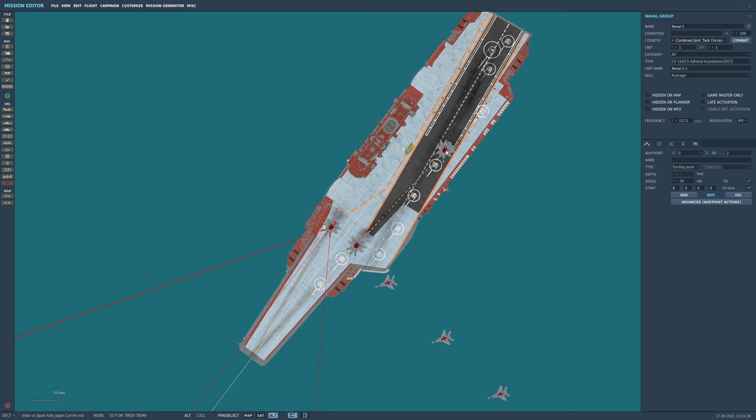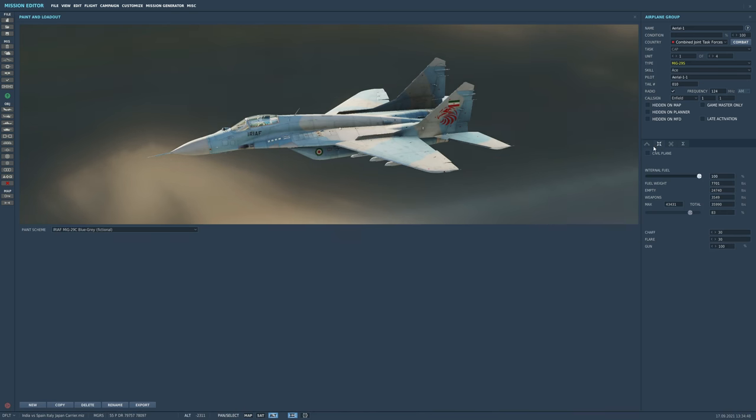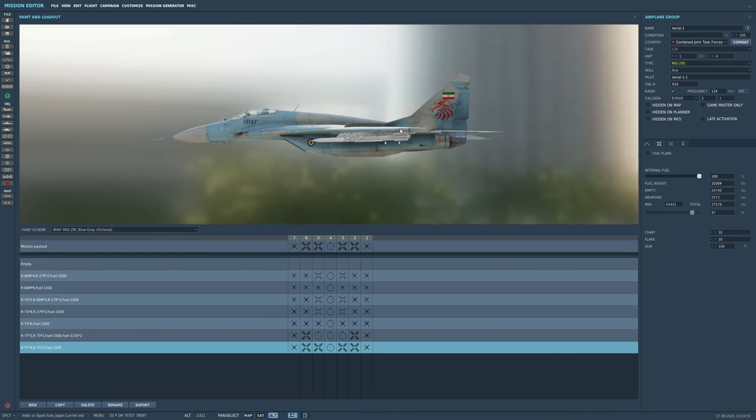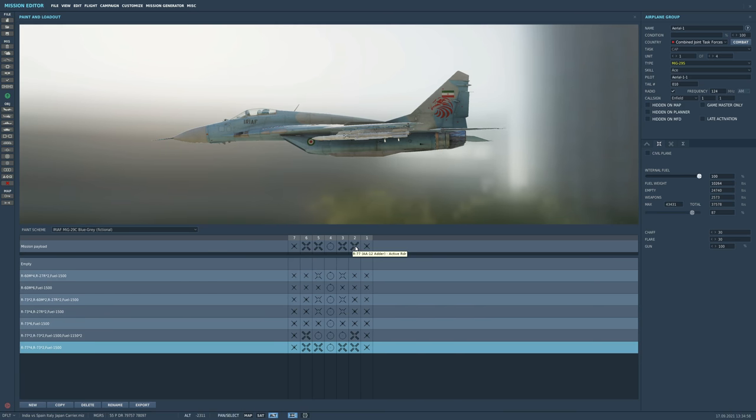On board is our analogue for the MiG-29Ks. We've got MiG-29S modified for carrier usage here. It's as close as we're going to get. 24 of the possible 26 on the Kiev, in Iranian colours. It's again the closest I can get for my analogues here. They're equipped with Archers, which I believe is realistic, and R-77 Adders, which are realistic.